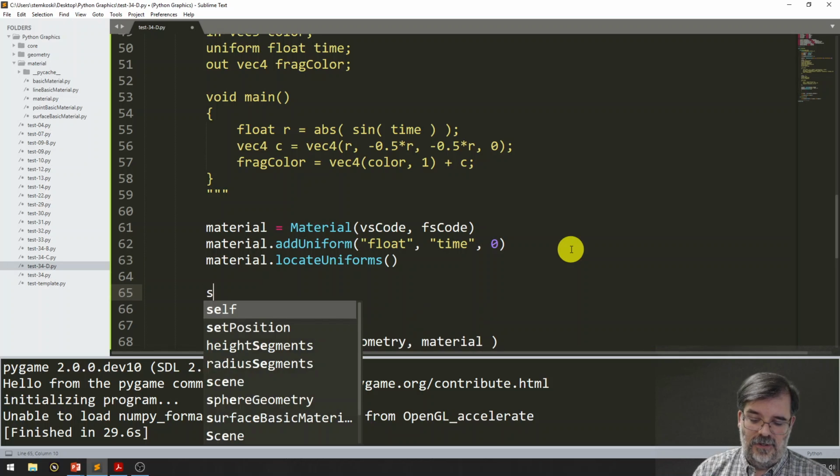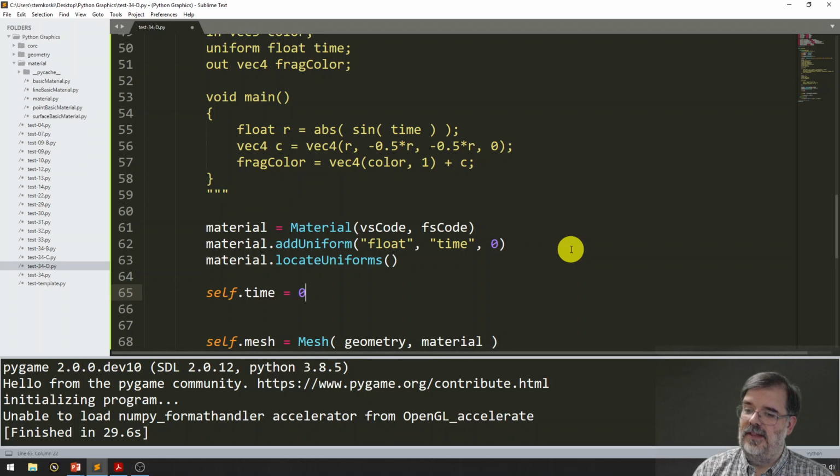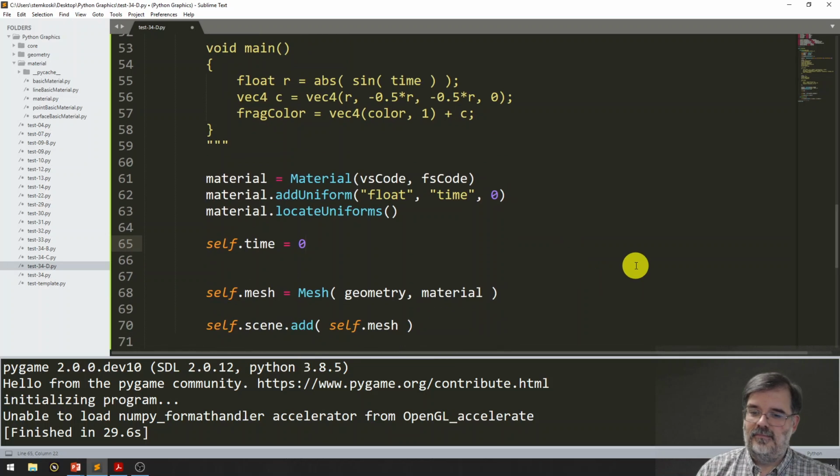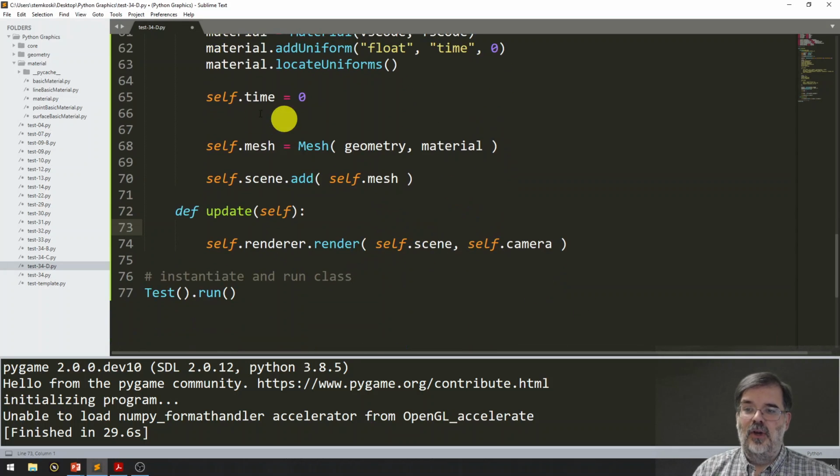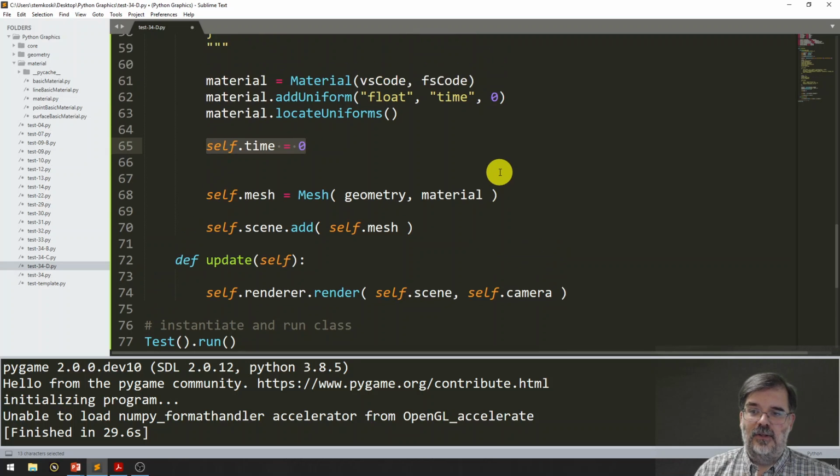And I also need some variable to keep track of time. We'll call that time. All right, that being said, we've got our material. We've got time. We create a mesh. We add it to the scene. Now, for the animation to work, in the update method, we need to change the value of time and then update the value stored in this uniform here.